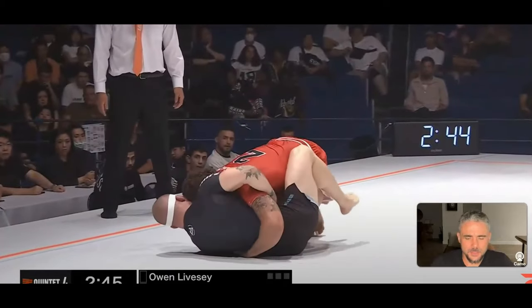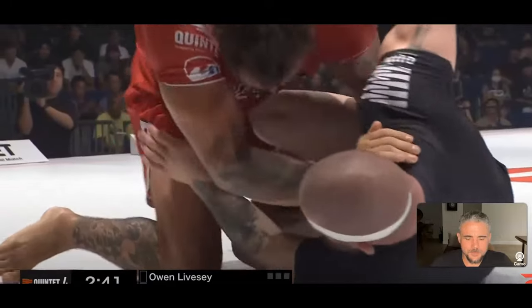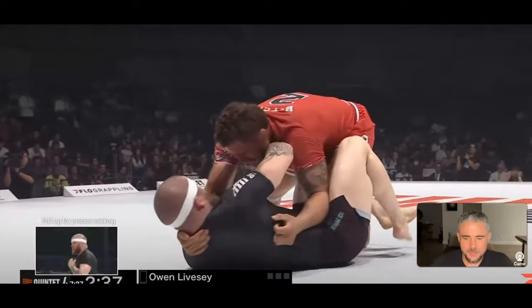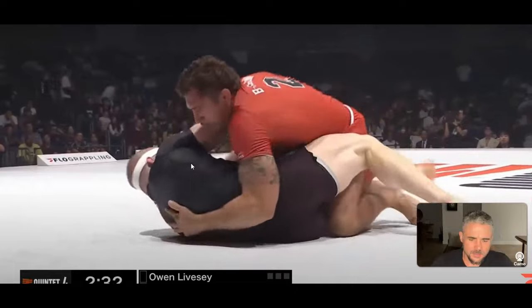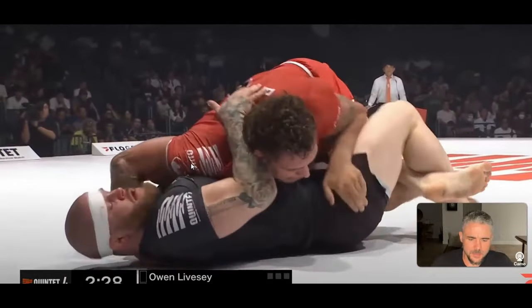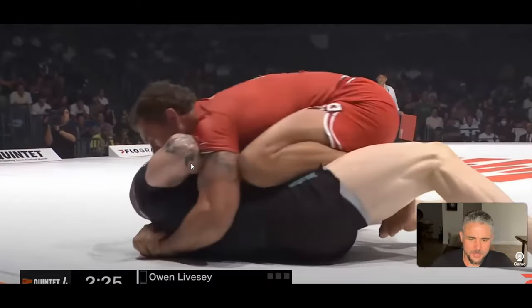Nicky's got a body lock here. You see a little bit of Z guard there for a second. So Owen's doing a good job here, trying to keep his frames in, a wedge in here. I'd really like to see him address that cross face, because if Nicky gets that cross face again, keeps him flat, now he's going to go to mount.